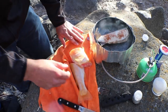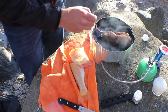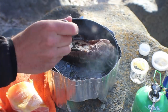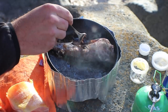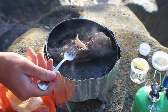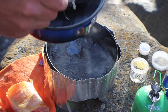Oh, you know what? Better flip over this trout here. It's definitely done on that side. Oh, yeah. And then the tail comes off. And I can't help but eat a little bit out of here before it's done. Oh man, that is so good. Oh wait, I better not eat too much because I gotta have a clean palate. We're trying both fish. Oh man, so the rainbow trout is done.